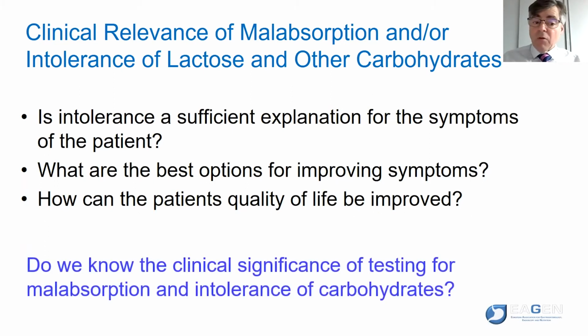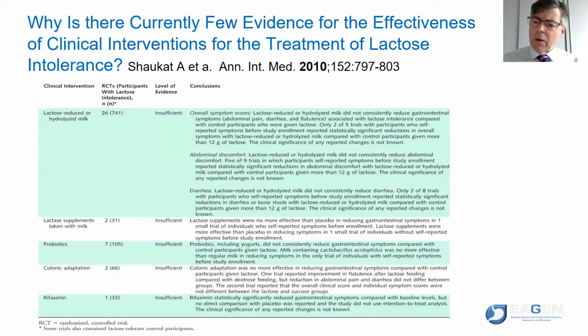What do we know about this? Do we know the clinical significance of testing for malabsorption and intolerance of carbohydrates, especially now, at a time when a new focus has been laid on intolerance being independent from malabsorption? Why is there currently only little evidence for the effectiveness of clinical interventions for the treatment of lactose intolerance?